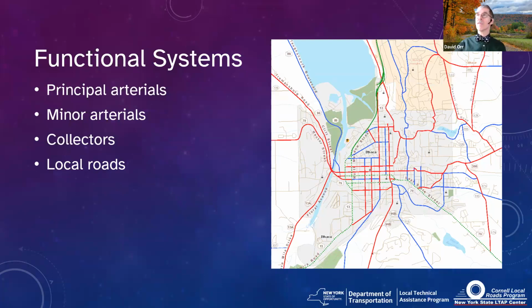We have to put some classification down, but it also means there are always conflicts when we're dealing with who's using the roadway, and trying to figure out the priorities for the people who live on the road versus the people who are going from point A to point B.